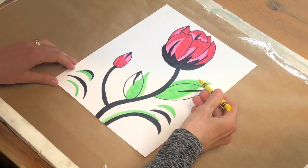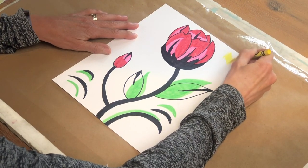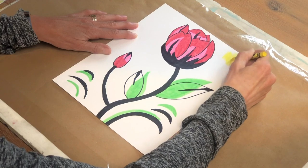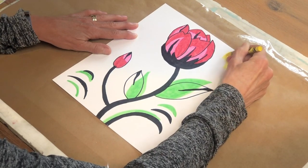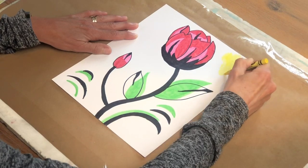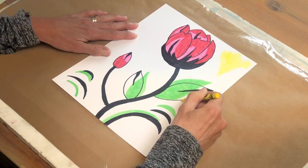And I'm gonna put some spots of bright, bright yellow. And I'm just going to press kind of hard so that it's nice and bright. I'm just gonna color in some, not really scribble, kind of linear, just making straight lines, pressing kind of hard to get a nice area of yellow. And I'm gonna spread this yellow around. So I did it up here. I'm gonna put some in here.